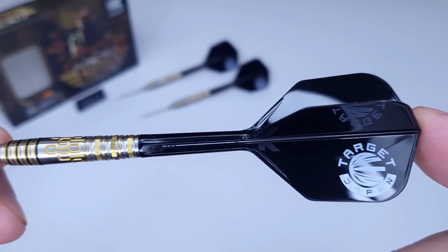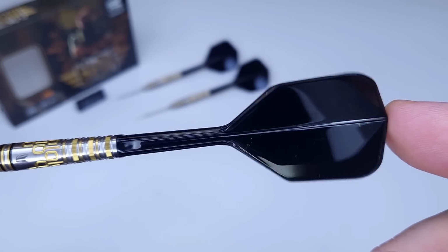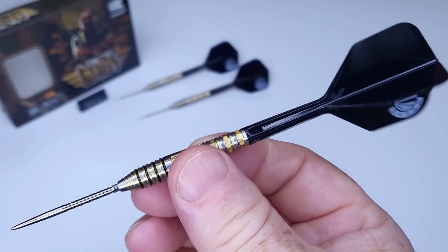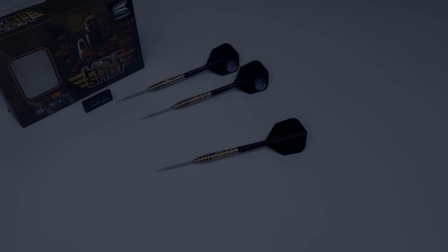Now on the back end, one-of-a-kind Target K-Flex with a Targeted Japan logo. These are an intermediate number 6 flight. So really nice here. And overall, just a beautiful package. That is looking stunning. But let's go into the next clip and hit you with all the stats and dimensions.